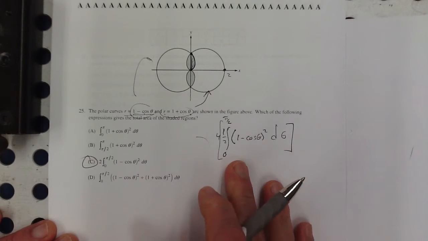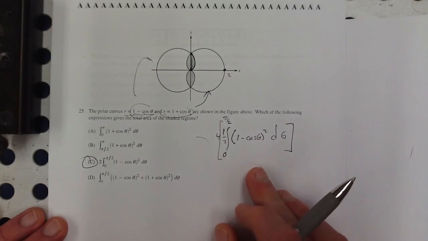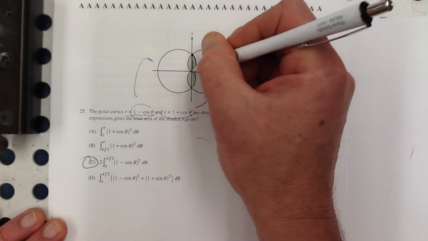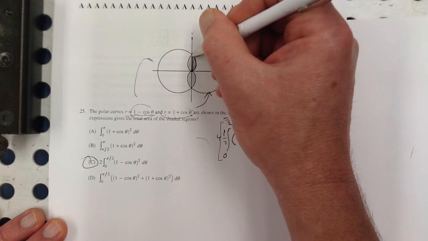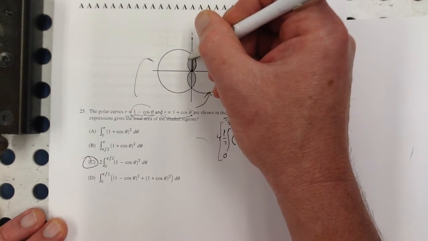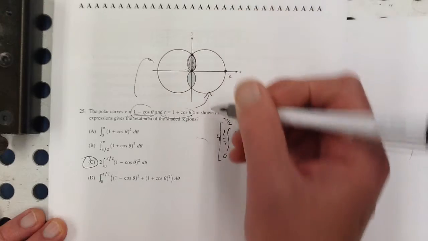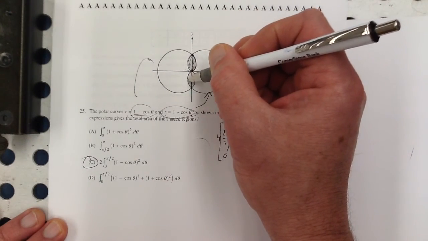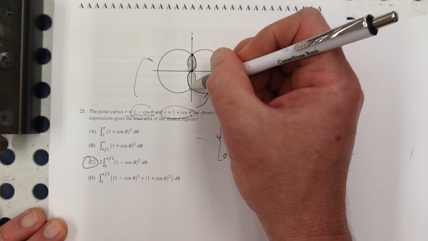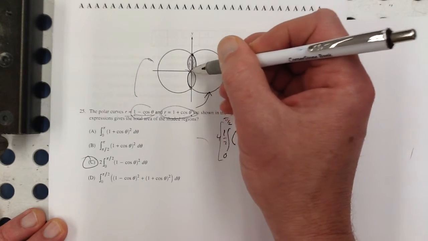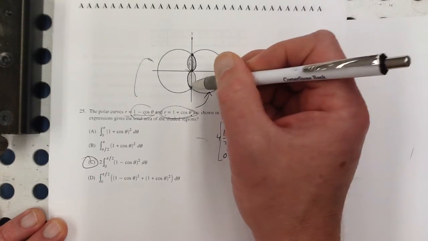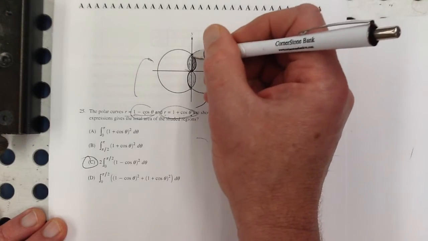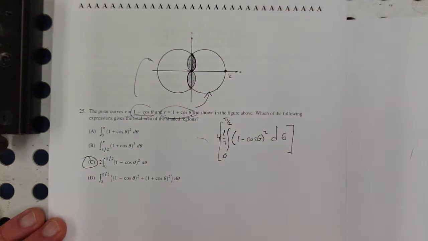That's not the only way you could do it. I got kind of lucky that I spotted the same way that they did it, because really the area would be this, and then you'd be going from pi over 2 to pi, you'd be inside this curve, and then also from pi over 2 to 3 pi over 2, you'd be inside of this one, and then back to being inside the other one. But it's symmetric, and it's just 4 of these half peanut things.